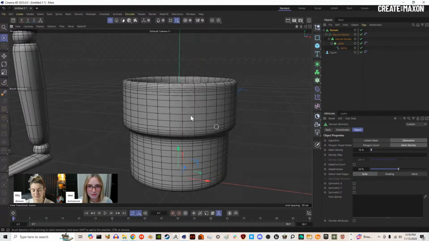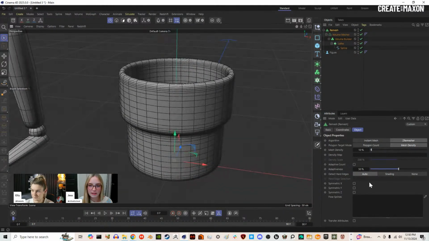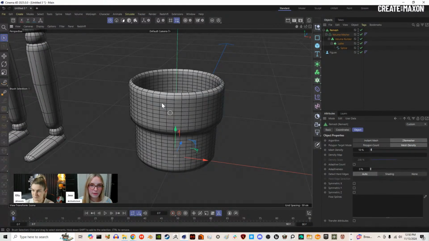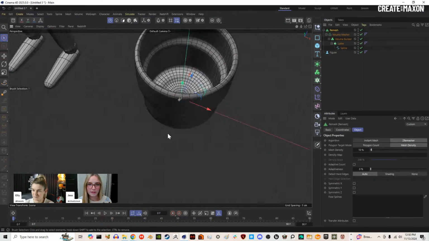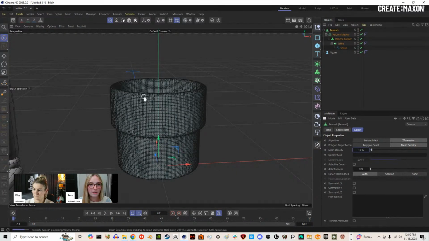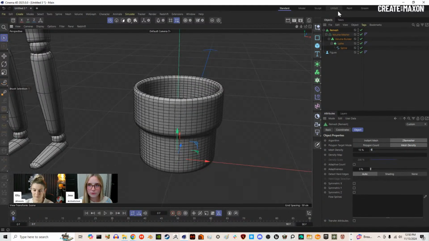And you can see that right now we have what looks like more polygons at the top and at these edges than the rest of the mesh. And that's because of this adaptiveness. So if we take this all the way down to 0, it should even out the spacing between all the polygons and give you something much more even like this. So I might even up our mesh density to 15, see if that creates a little bit of a nicer edge there. So a little bit more flat edge on the top. So I'm happy with that.